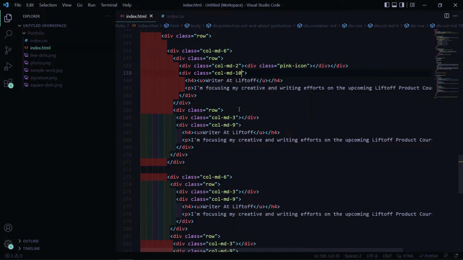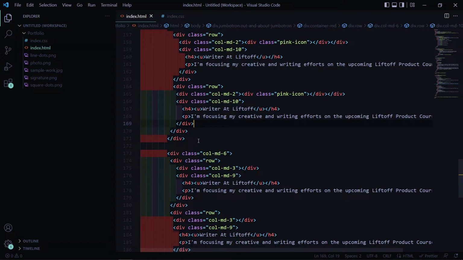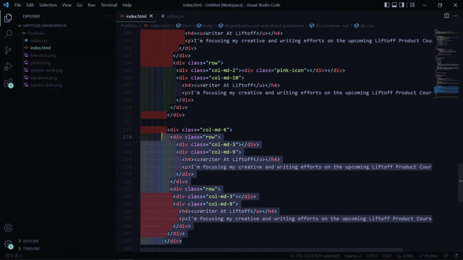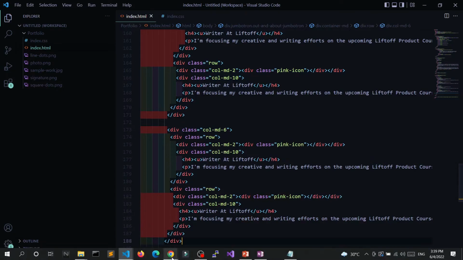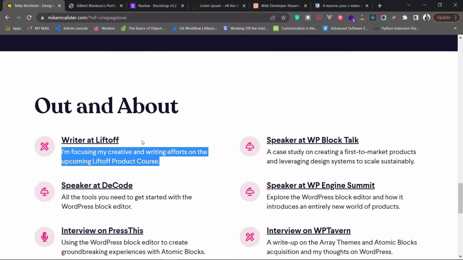Okay, so to keep things simple, let's just copy this, right, and then paste it here. I mean, typically, if all columns are the same, it's best to design one column completely. Then once you are done, you can just copy and paste it throughout, so that you don't have to do it one by one like that. Okay, so yeah, this is quite okay.